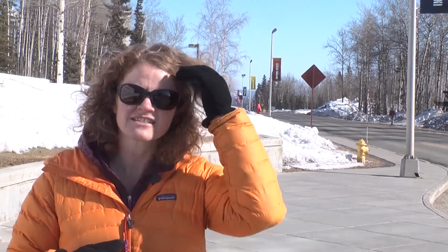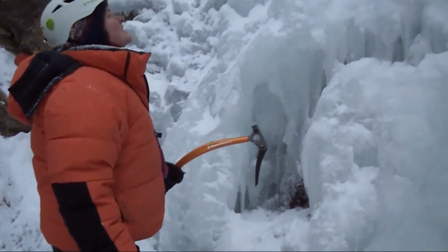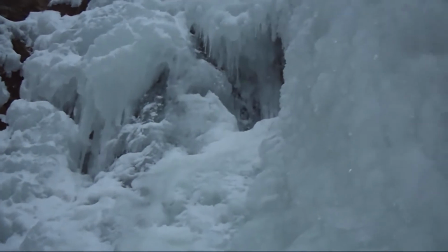What this has taught us, a really neat thing that it's taught us, is basically early in the season, waterfalls grow by the formation of lots of icicles, and you'll see icicles might grow off the side of a building or off of a rock or anywhere that there's water available. But in this case, they grow into these big icicles, and the icicles get bigger and bigger, and then at some point it shifts, the water backs off and the temperatures get a little bit colder, and then the water, instead of making the icicles longer, freezes before it gets to the tip of the waterfall, so it makes the icicles fatter. And as these icicles get fatter, they merge to each other and become this massive form.